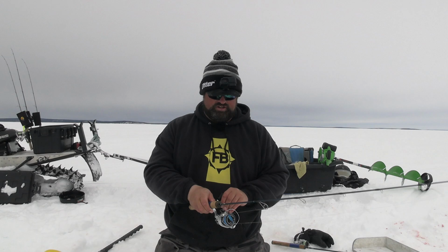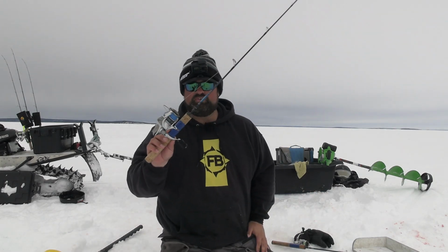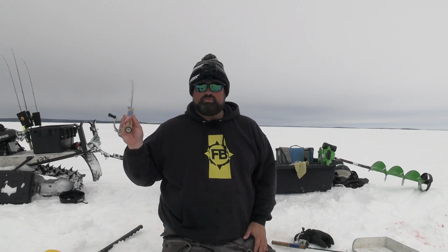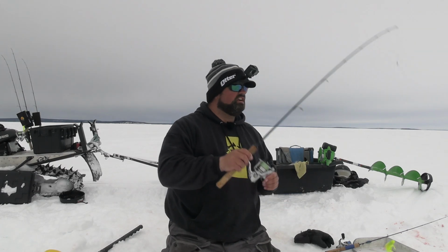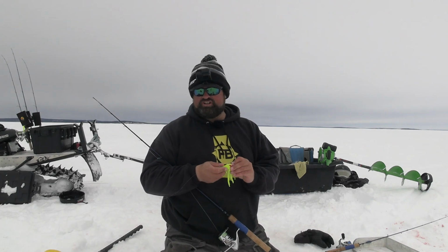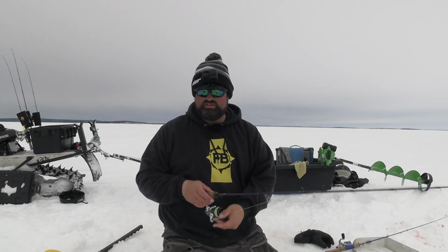If I'm marking little fish, I'll drop the spoon down and catch them. But if I'm not marking, I like to run the tube jig for the most part. Spoons like this, the Bomber spoon, and then the other spoon I use lots right now is the Acme Cast Master spoon. You are going to catch more fish in a day, hands down, if you ran a spoon all day. Guaranteed more fish on the ice. But I'm targeting bigger fish right now, so that's why I go back and forth a little bit. But I do like those spoons.